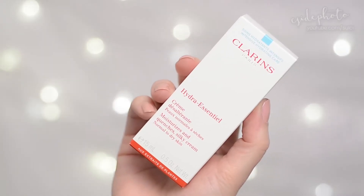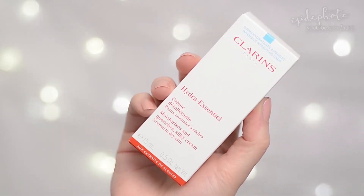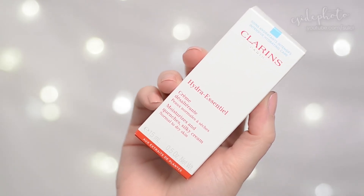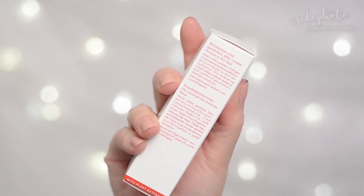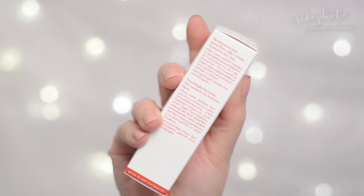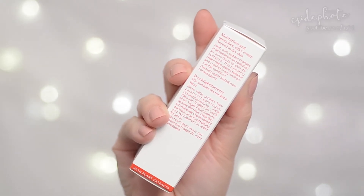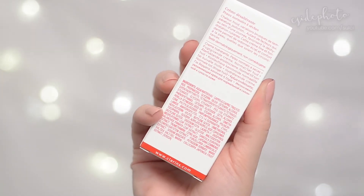So you have lots of time to try out the product and see what you think. This product from Clarins is the Hydro Essential Moisturizes and Quenches Silky Cream, and it's for normal to dry skin. This is a 15ml sample. It claims to be dermatologist tested and non-comedogenic, and it's supposed to help keep your skin nice and moisturized in any and changing environmental conditions. Here's a look at the ingredients.